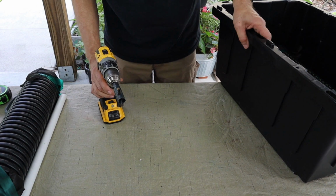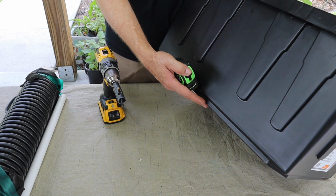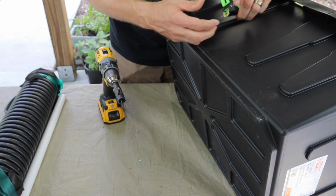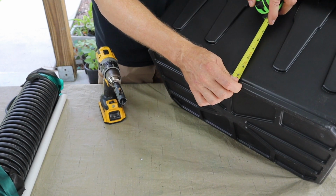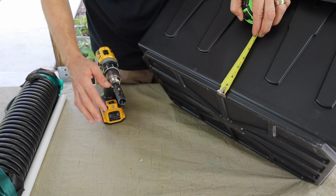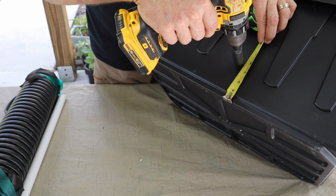So remember, we're going to go 3.5. Now I have a little bit of thickness here, so I'm going to make the center of my hole 3.5. It means it'll have a slightly higher spot and a slightly lower spot, and you can put this hole wherever you want. But the way we're going to set this up, we're going to put ours in the side of this bucket. And the long side's a good thing because it kind of can work.